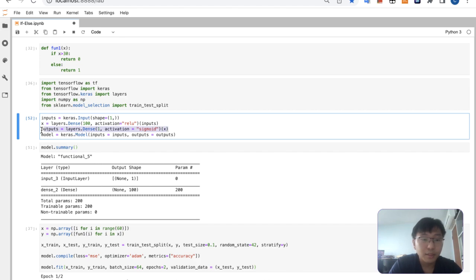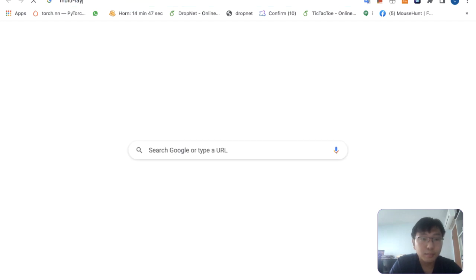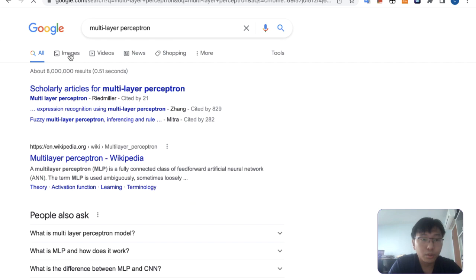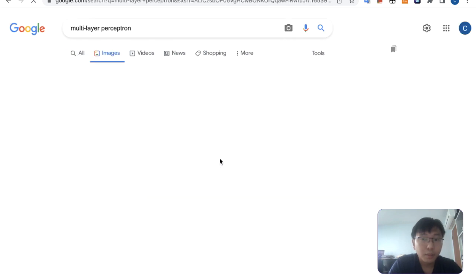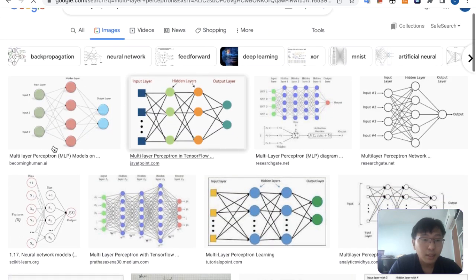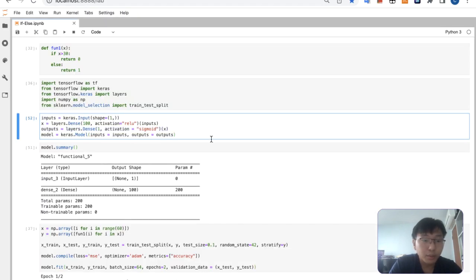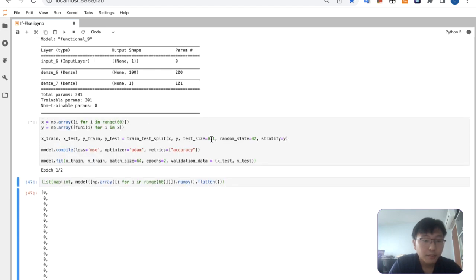Maybe I'll just show you how it looks. I'm doing this thing here with one input node, 100 hidden nodes, and one output node. So that's what I'm doing with this network. Let's see how it trains the model.